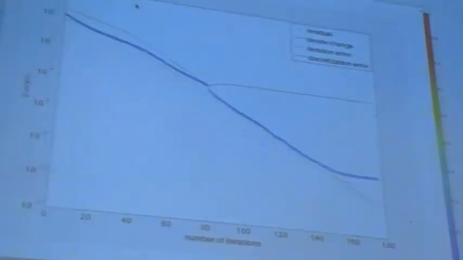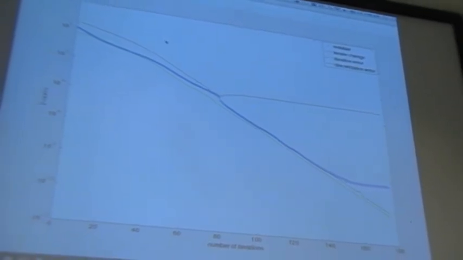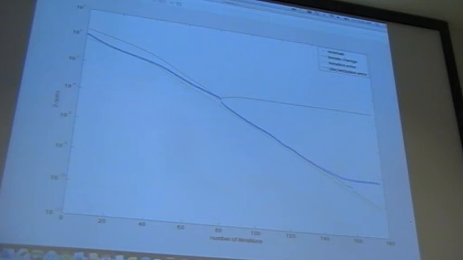But this plot is interesting, and it is showing quite a couple of pieces of information. The first is the residual, that are these circles, which level off here. So here is the number of iterations. The iterations here was 177. And so that goes down from 10 to the 0, so from 1, it is normalized by that, to essentially here below 10 to the minus 8. So 8 decades down in around 180 iterations. The change goes even further. So here you see a difference between the residual and the black solid line, that is the iteration change, how much the iteration changes from one iteration to the next.